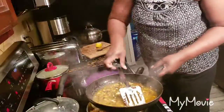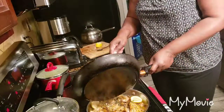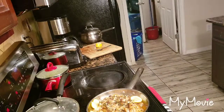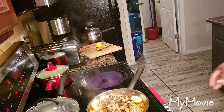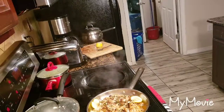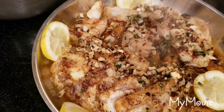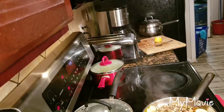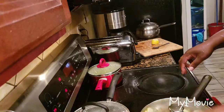Okay. This is what this sauce looks like. I'm just gonna pour it over the fish, which is still on the burner, on low. So here we go, guys. This is the end of the fishes. Pollack. And make sure it's wild caught. You can also use this recipe for tilapia. Absolutely. I'm going to cover this up and let the lemon and the butter and everything permeate this for about 5 minutes, turned down very low.